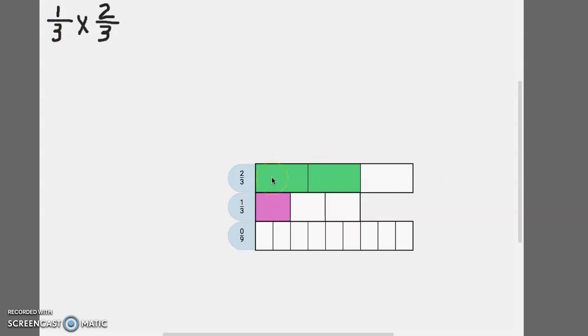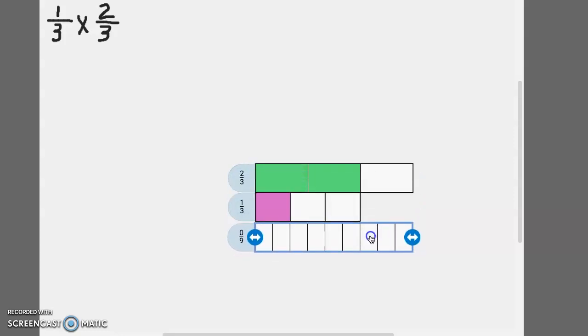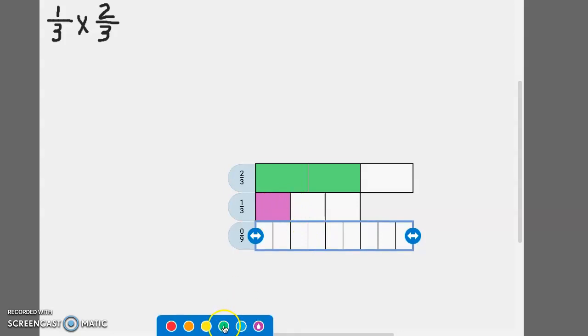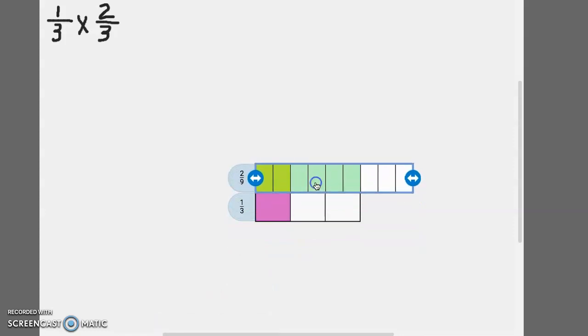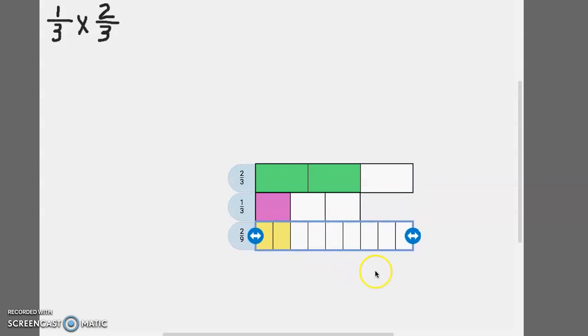If we were looking at the whole full candy bar, this is the full candy bar, all 3 pieces. We can see that if we cut it evenly into 9ths, that it would be able to represent the 1 piece that Susie has left. So let's shade in what Susie has out of the full candy bar. So we can see that this represents the 1 piece that Susie got. And we can see when we put it on the candy bar that Susie gets 2/9 of the whole candy bar.